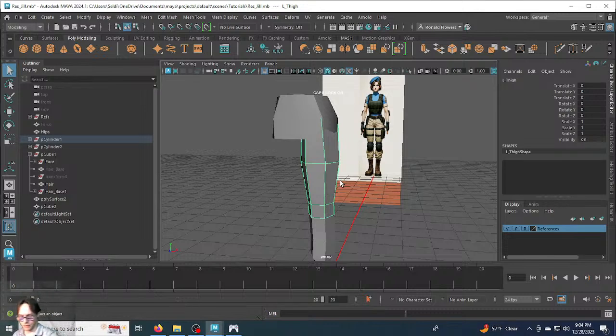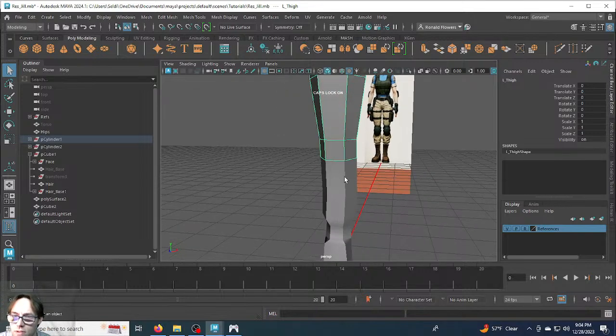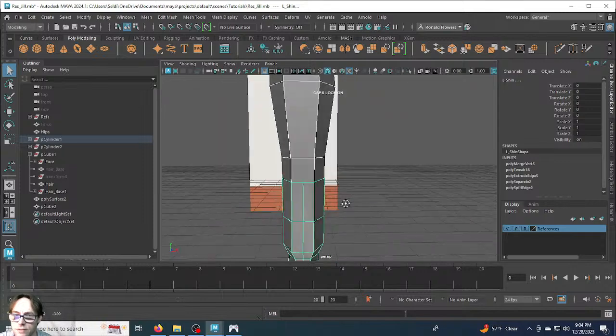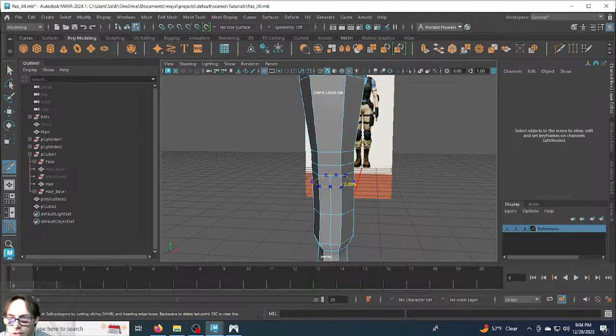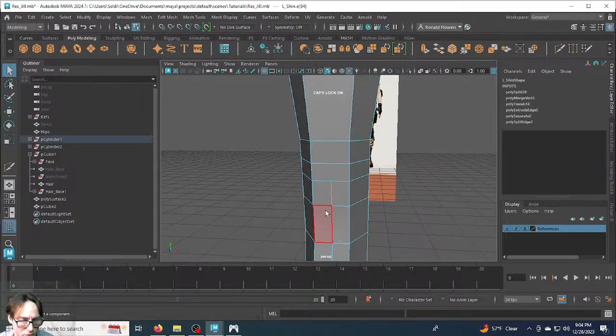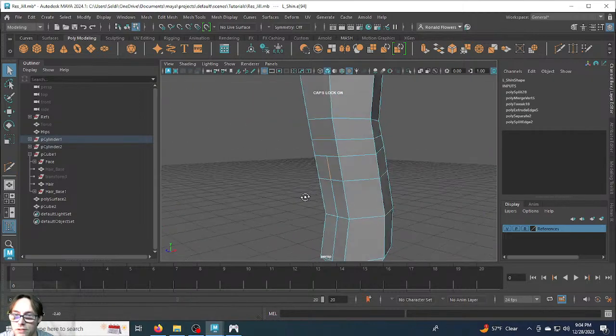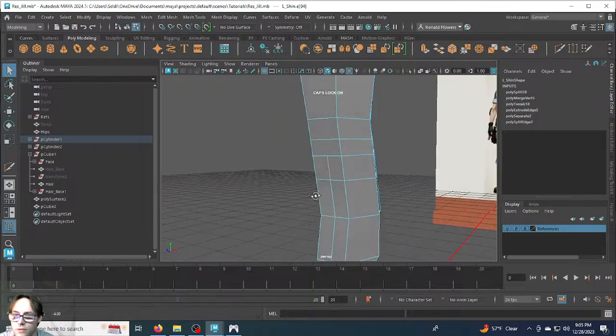Pouches. How do I want to do the pouches? And the knee pads. Knee pads. Well, I guess I'll do a cut above and below the knee, and I'll decide what part of this needs to actually come out.